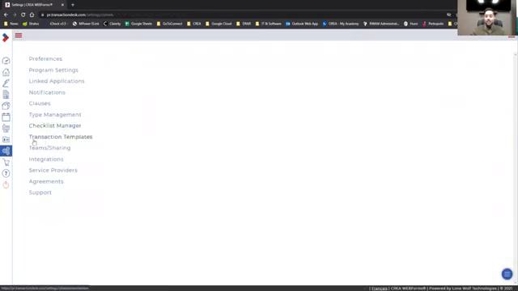The next one down is transaction templates. And this is huge. WEBForms in Korea, I've gotten a lot. They say, always push people to use the templates. And I agree. Templates are great. They save you a bunch of time.